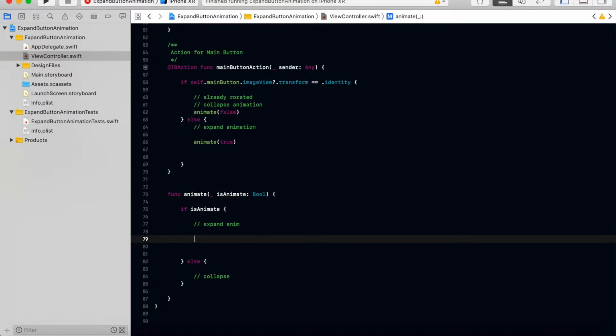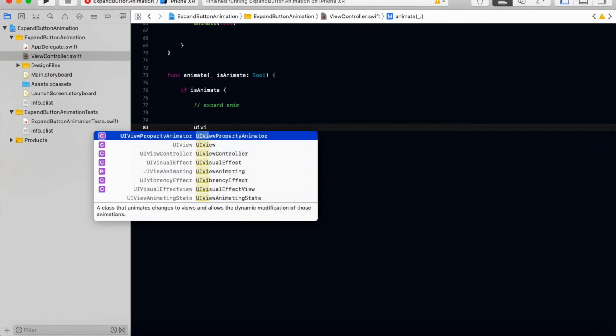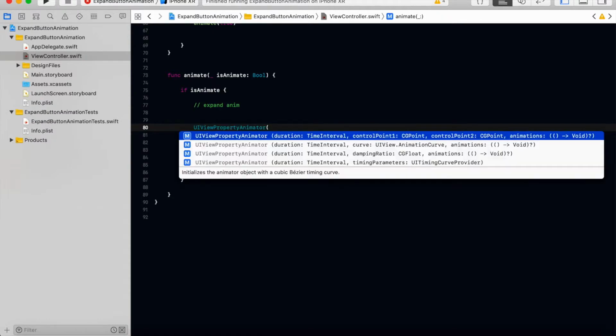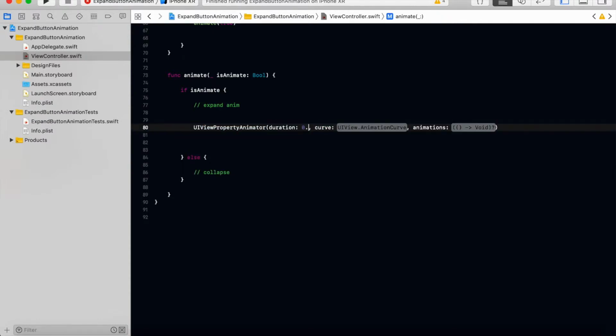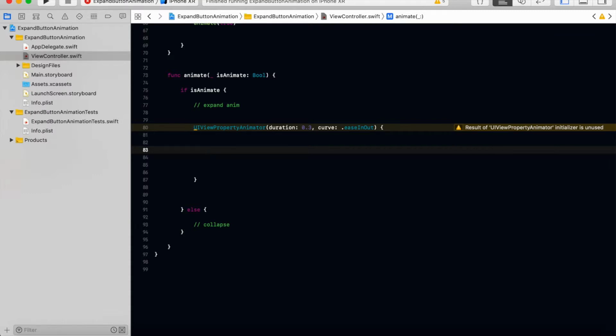For the expand animation, UIViewPropertyAnimator with the duration 0.3 seconds, and the curve will take easeInOut and animation. So we'll add all our animations first. Here the first animation is when we rotate, we have to expand the second button.